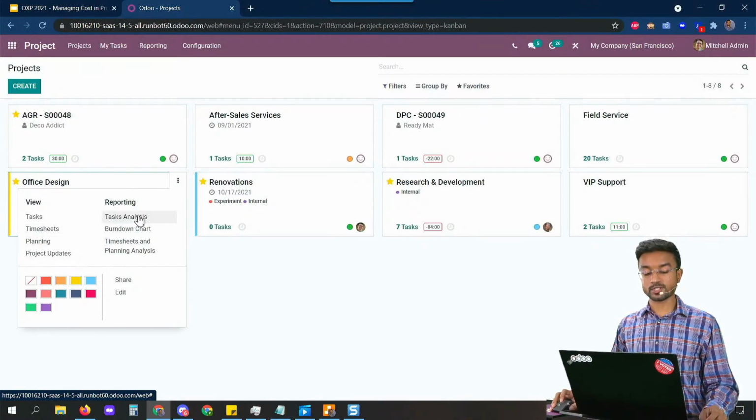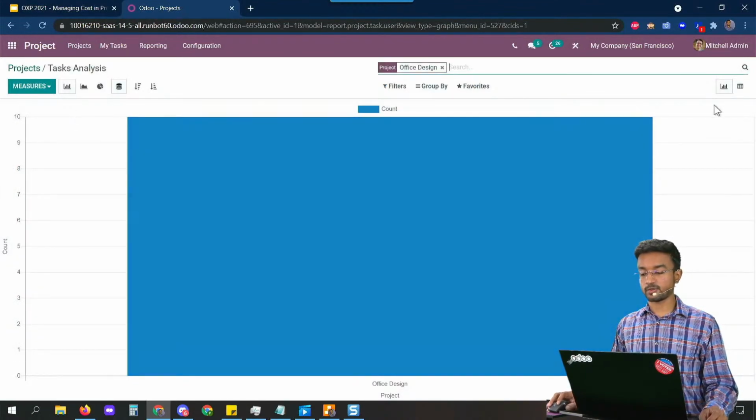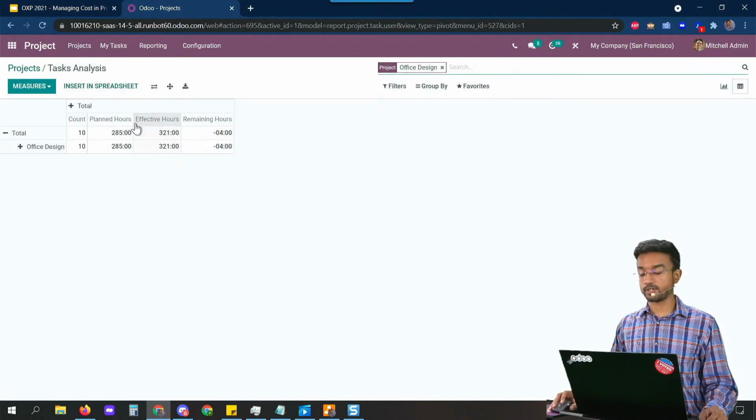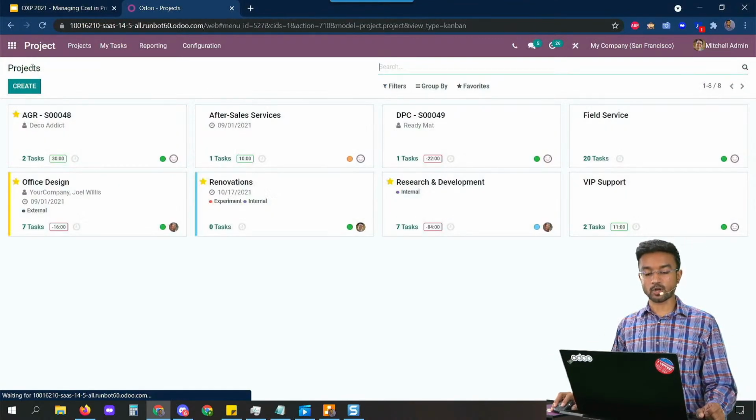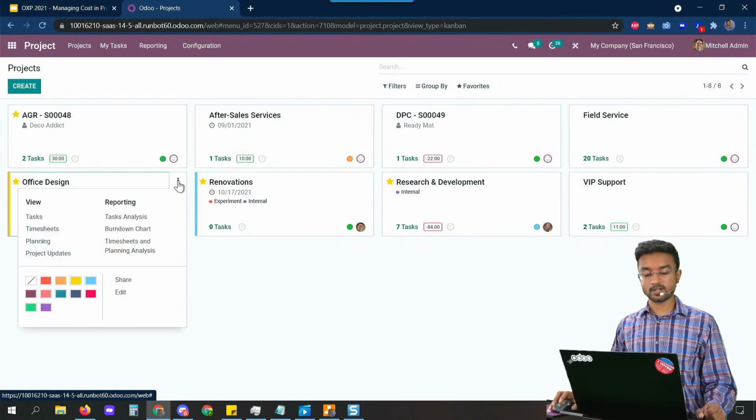So I can go to these individual options and then take a look at what's going on with them on an individual basis. Or there is actually a very nice dashboard button that's available that gives me all this information in one place, from which I can dig a little bit deeper down if I want to about a specific thing. So let's go back to projects and see where that is located. So that button is called Project Updates.